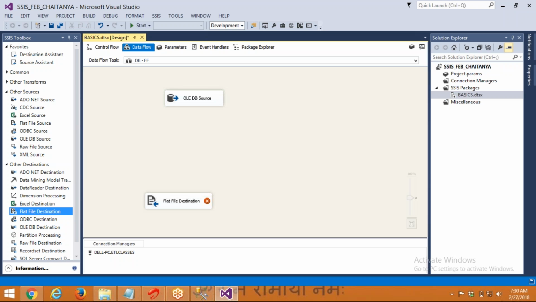I want to load this data to the target. Target is a flat file. So once this picks the data, if it is successfully selected, this color, and load to this. If it failed, red color. Anyway, we are not bothered about fail. When it is successfully executed, this part connects to the flat file. Flat file, we need to define it.